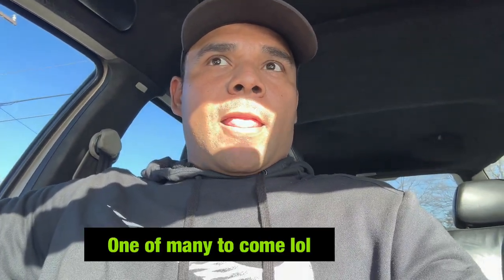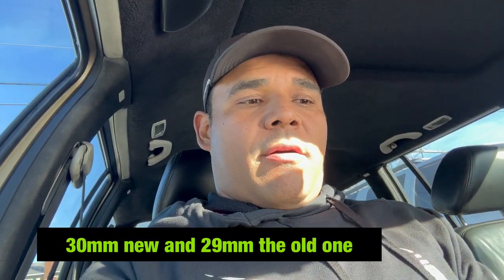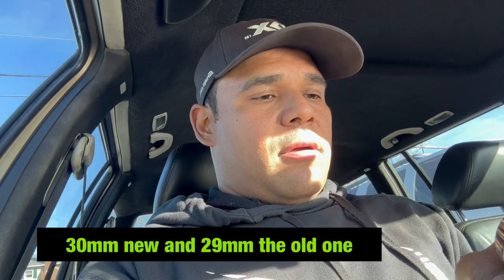I had a little problem with the shaft. One of the shafts I want to use with the six gear long shaft has this bearing that is like a little, like 1,000 millimeter over of the other one.